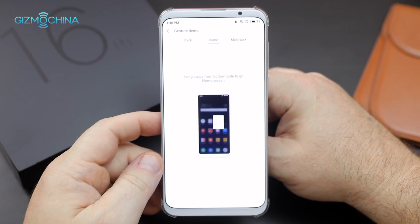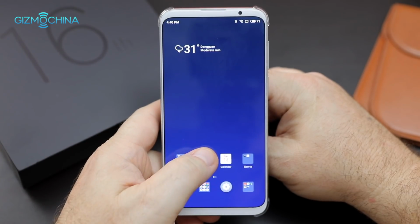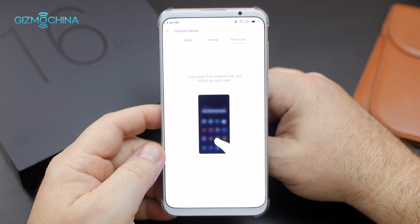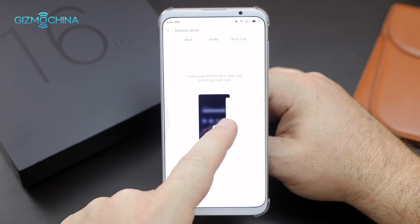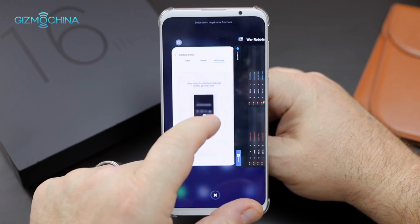For me, the gesture system is my favorite to use, with its unique 3-sided gesture option. Just make a quick and short swipe on either the left, right, or bottom of the device to take a step back, a longer swipe to go to your home screen, and hold the longer swipe to take you to multitasking. It makes this as smooth a gesture set as there is.